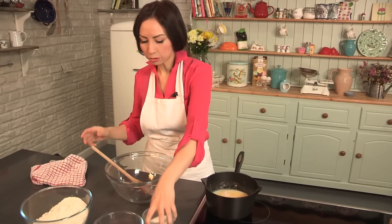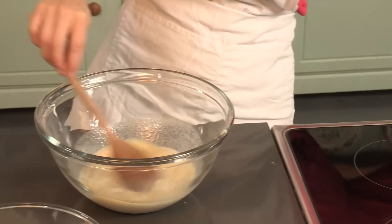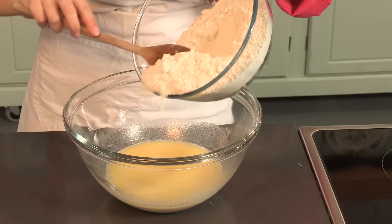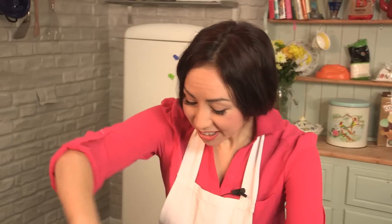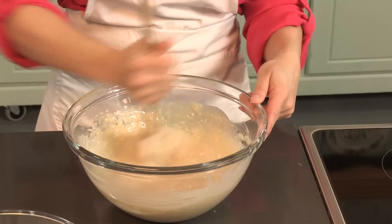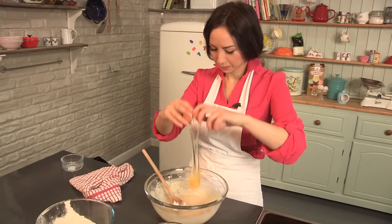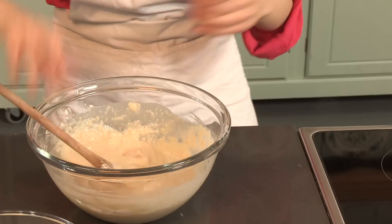Now using a large bowl, put the rest of your sugar in. Pour the frothy yeast mixture in and give that a little stir around. I'm going to add in about a third of the flour and mix it all together so it makes a nice, sticky paste. This is definitely such a fun one to do with someone else — because, let's face it, you're going to need someone else to eat all these with, right? Now I'm going to add two eggs. Beat those all into your mixture and add a little bit of salt.